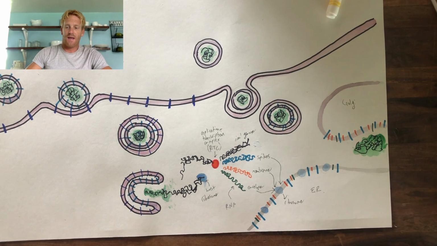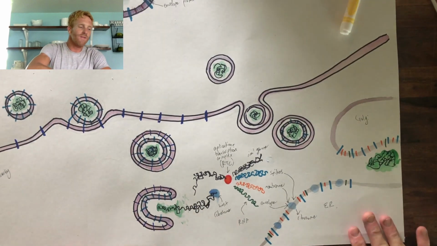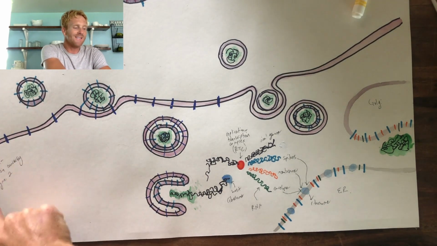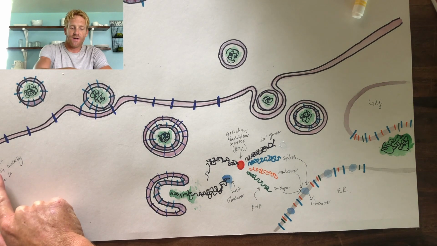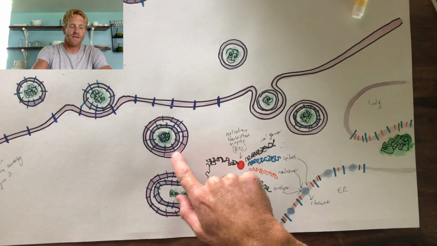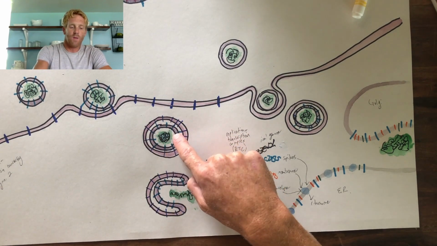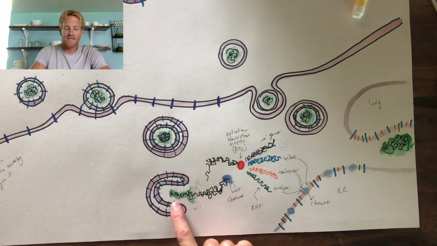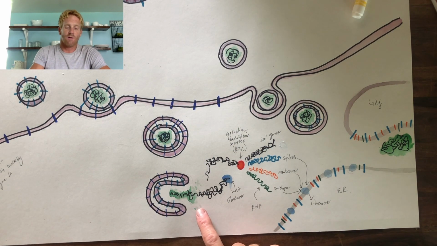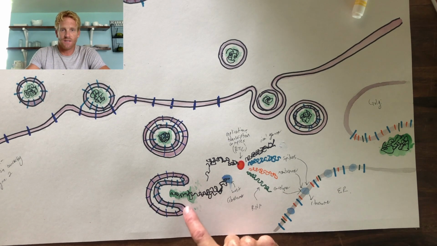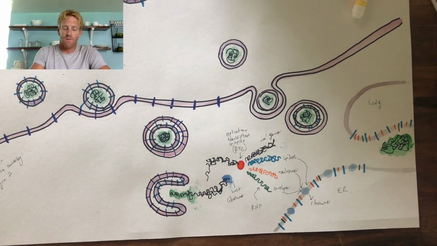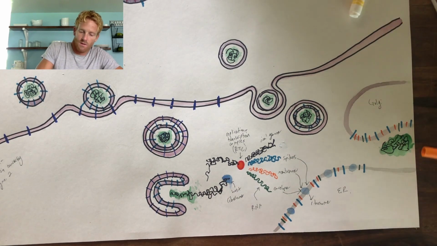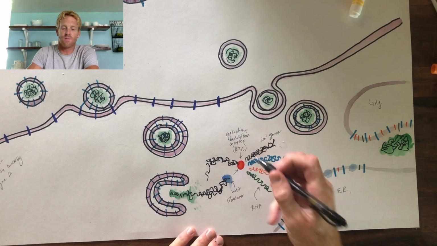I think in a nutshell, the main take-home messages of this are that the spikes of the virion are what bind onto the ACE2 proteins of the host cell that triggers endocytosis, creating a vesicle that contains the viral particle. The envelope of the virus and the vesicle fuse, which releases the viral genome and its capsid into the cytoplasm. The viral genome is uncoated, so the capsid is lost. This viral genome then goes out to a host ribosome where it produces a bunch of replication and transcription complexes.